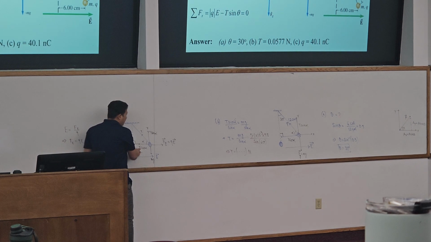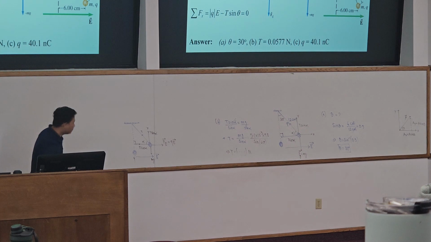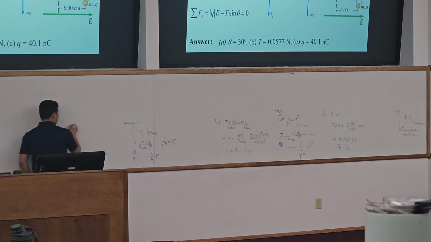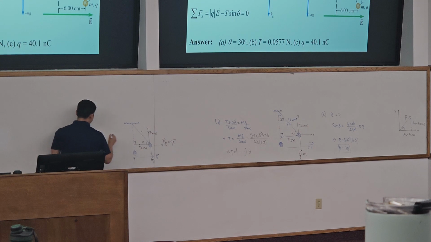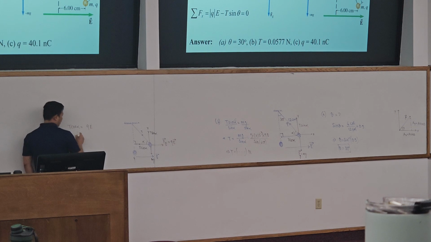Okay? You need to compare this, the horizontal component. So let me do over here. This force T cosine alpha should be equal to the force in that direction, Q times E. In this equation, I need to find the Q value, so divide by E, the electric field, on both sides. So E cancels out, and Q will be T cosine alpha divided by E.